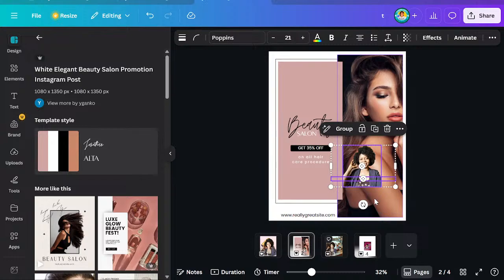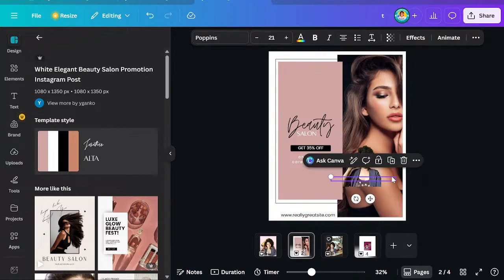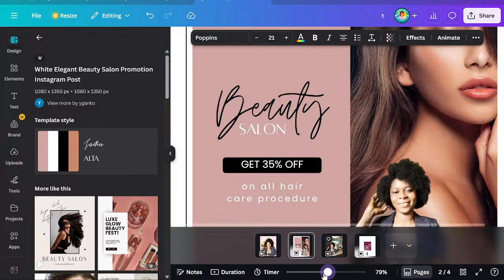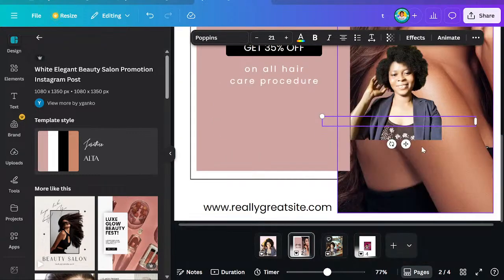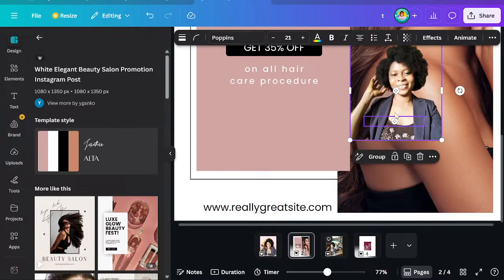And hold on, I don't want it having so much background. Let's zoom in. Let me select, hold shift on my keyboard and select together with your image.